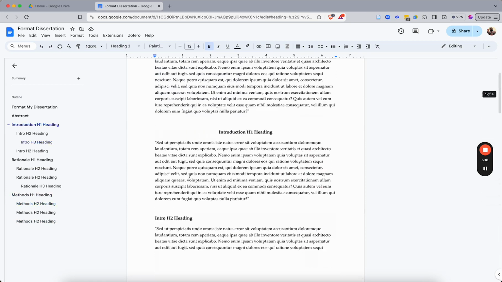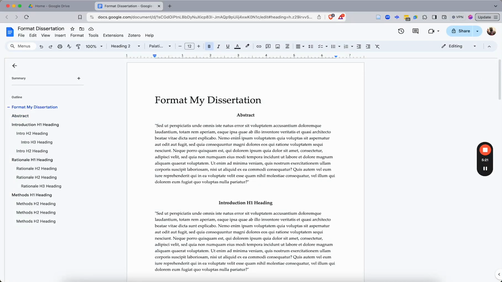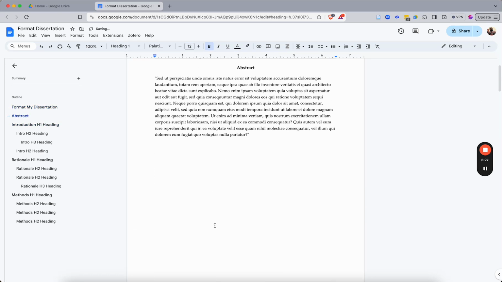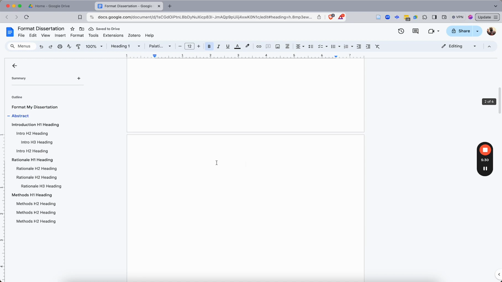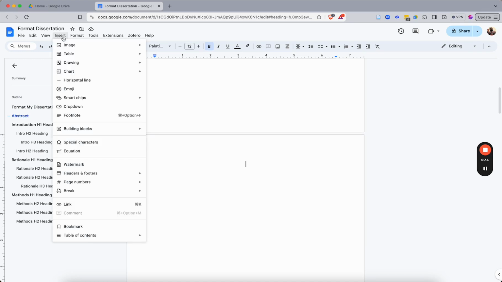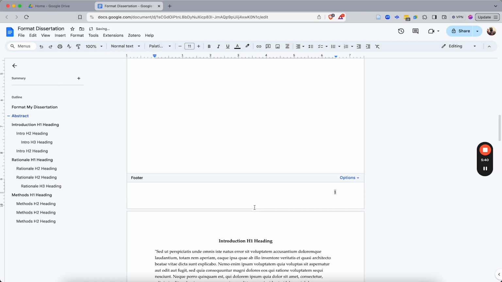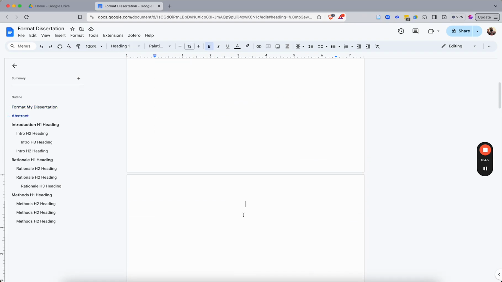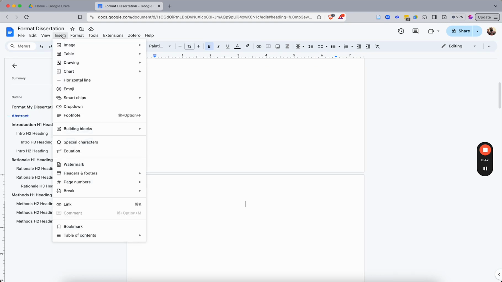One thing you can also do with this is a table of contents. If you click on a blank page, then you can insert. First, maybe you want to insert your page numbers, right? Page numbers are here. Put your page numbers in there. Then we want to insert our table of contents.